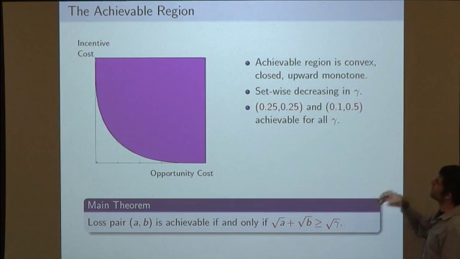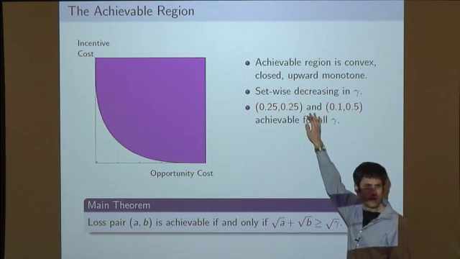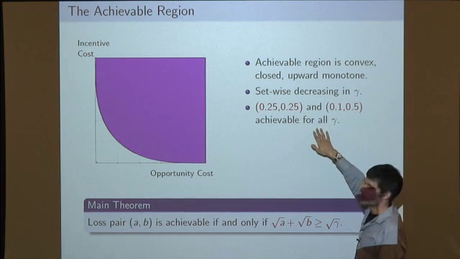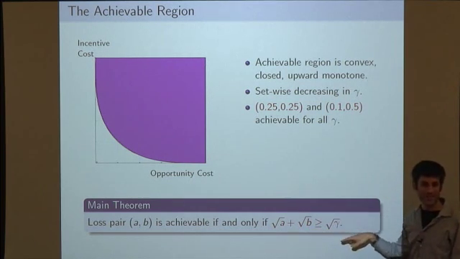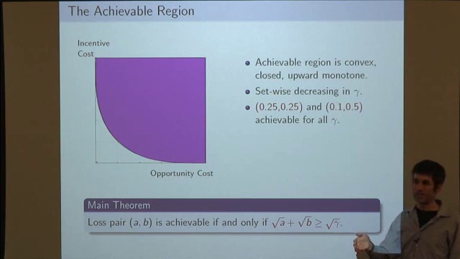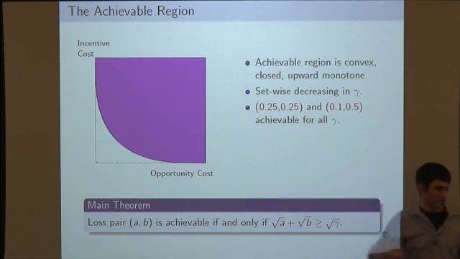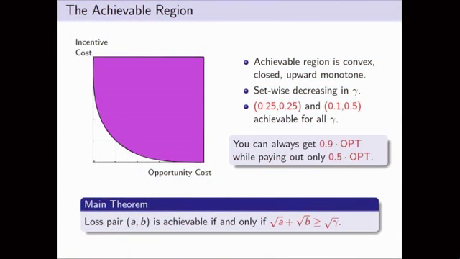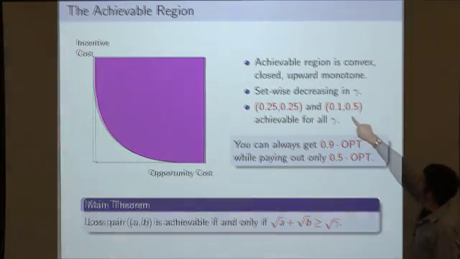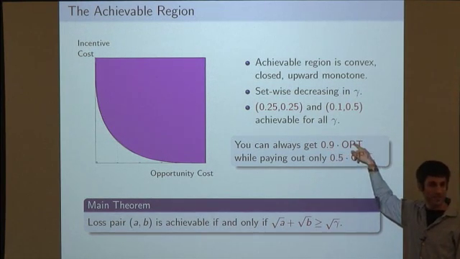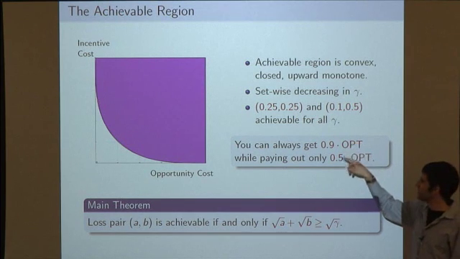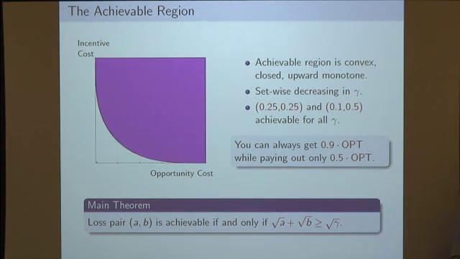A more interesting qualitative takeaway is that there are certain points, even ones that are not very far away from 0, that belong to the universally achievable region, no matter how patient the principal is. So anytime root A plus root B is greater than or equal to 1, even as the principal approaches infinite patience, it still remains possible to achieve that loss pair. You could state this more interpretably as saying, this point (0.1, 0.5) corresponds to the statement that the principal can always run their system at 90% of the optimal learning policy, while giving back only 50% of the surplus to the users in the form of these bonus payments. And that holds even in the infinite patience limit.